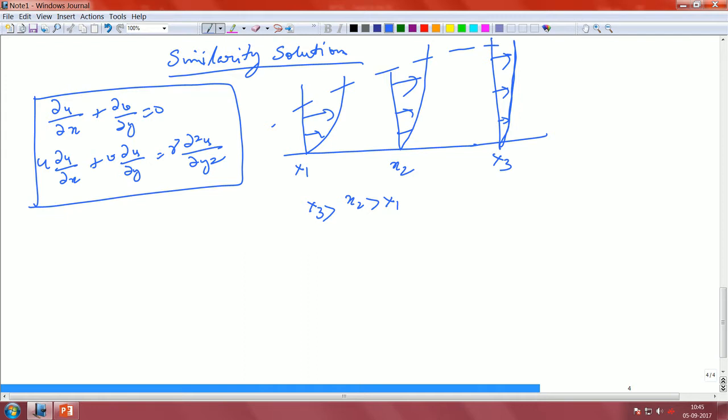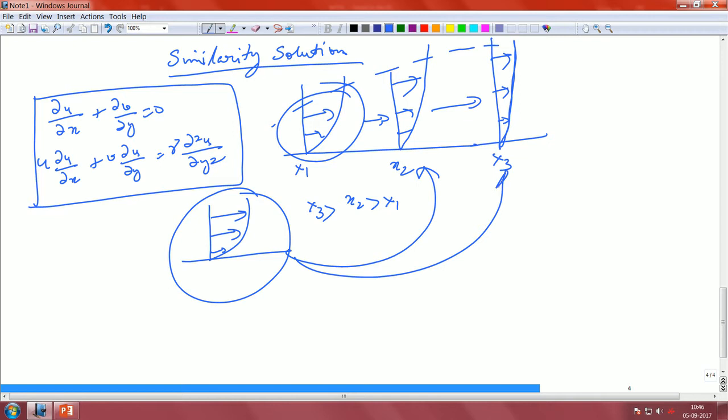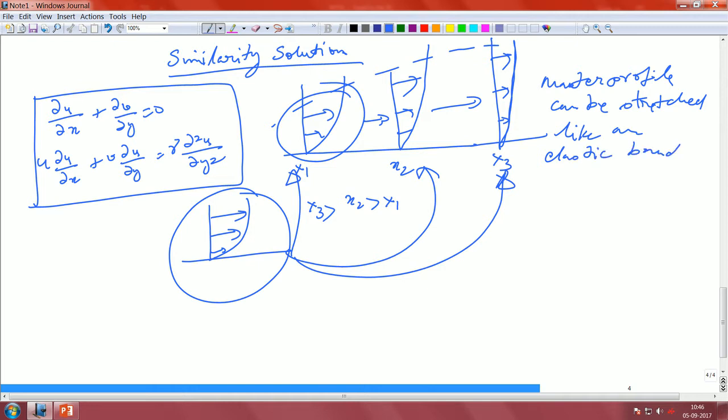there are differences, but if you take this particular profile, for example, and stretch it, perhaps you can get this, and if you stretch it further you can get this. So, it is almost like we have a master profile like this. This master profile can be stretched like an elastic band, and we should be able to fit this master profile to all these profiles that we have. So, the master profile can be stretched like an elastic band to fit actual profiles at any x location, is that not so?